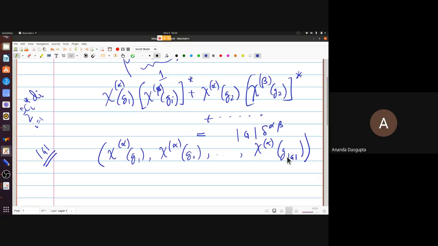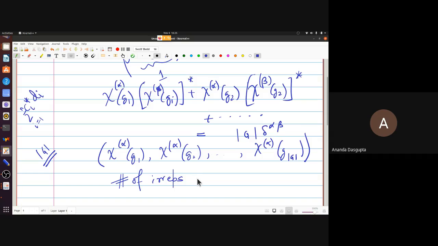So can you tell me what this tells you about the number of possible irreps? What is the dimensionality of these vectors that we have written down? The number of group elements. Right now it's the number of group elements. That's what we have written down. So now tell me, from the fact that for each irrep you have an orthogonal vector, what does it tell you about the number of possible irreps? Does it tell you anything at all? How many representations can you have? The answer is infinitely many.